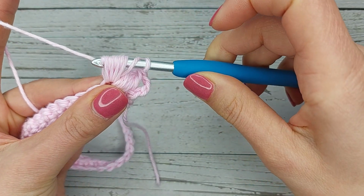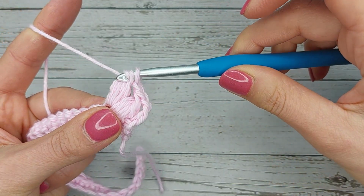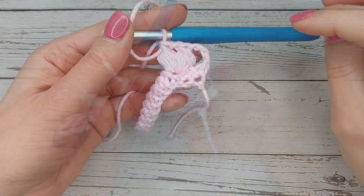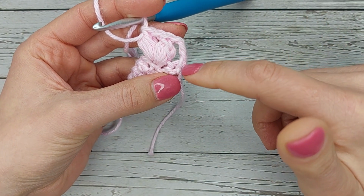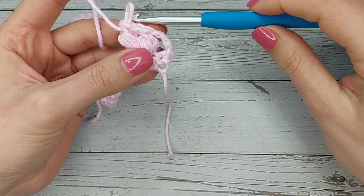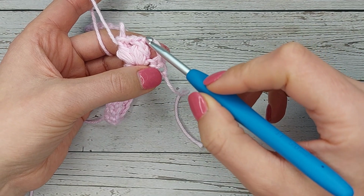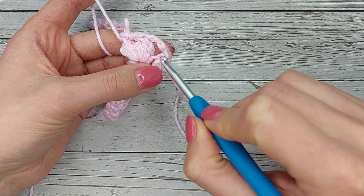Yarn over, pull through 8 loops, yarn over, pull through 2, and we've made our first V puff stitch right here. So to recap, we started the row by chaining 3, and this is counted as a double crochet. Then we skipped 1 stitch here, and we didn't count this very first one because technically this is where our double crochet, so these 3 chains come out of this first stitch here. So this one was used up, right?